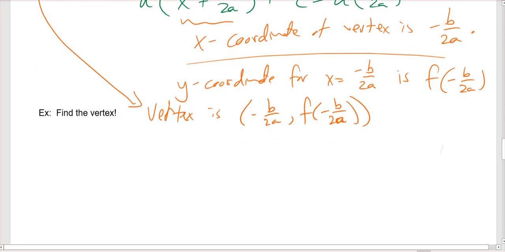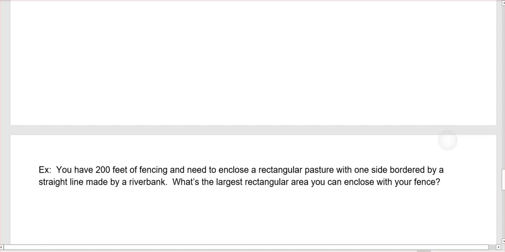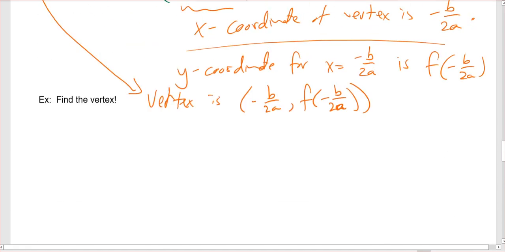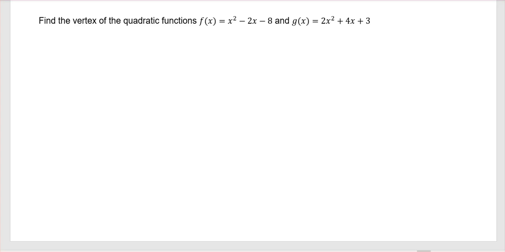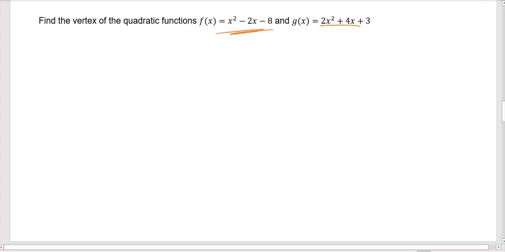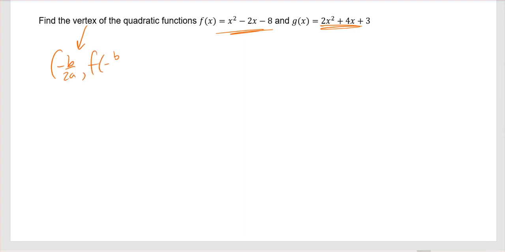Okay, so let's, well, I suppose having an example would help us, wouldn't it? So let's grab the ones from above. Okay, so we're back up here, and we can do these that we've already done before, right? The vertex is always going to be negative b over 2a, comma f of negative b over 2a. So if we want to complete the square to do these, you go for it. But if we don't want to complete the square, we can just do this, right?